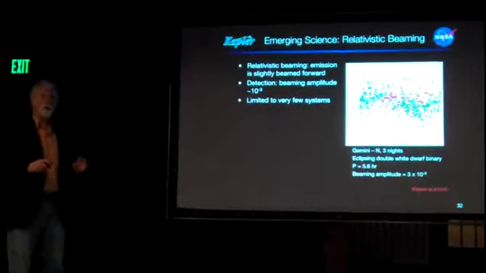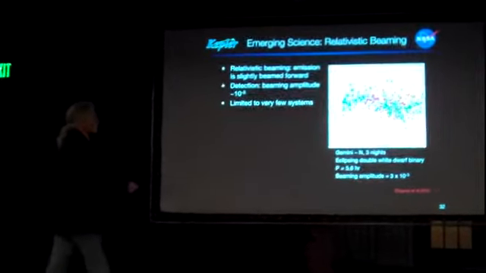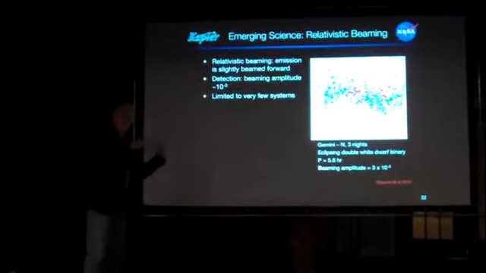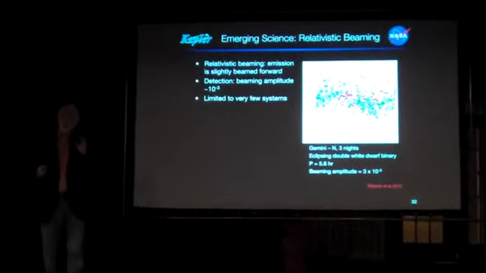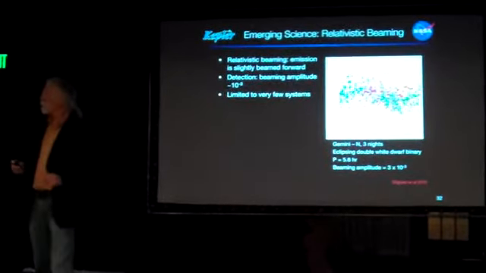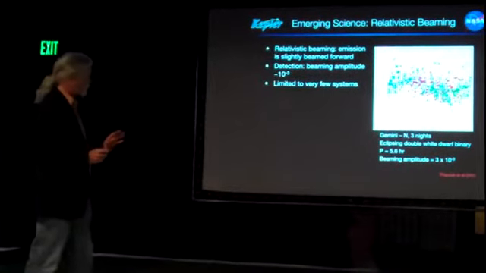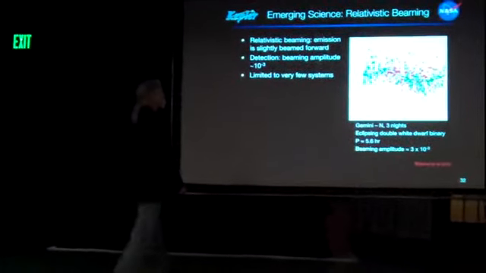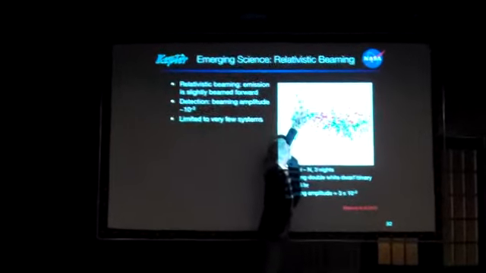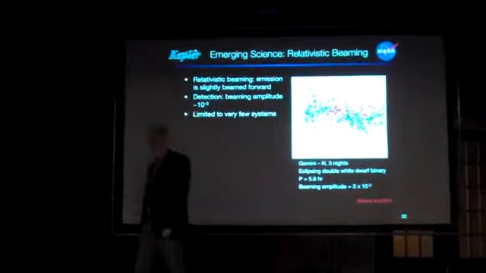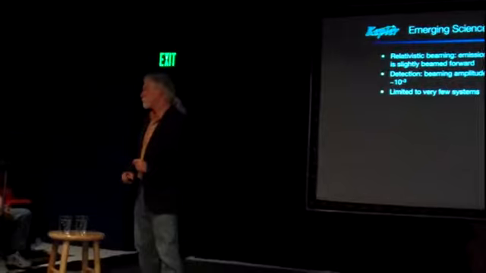So you can believe it or not. The referees of this paper that we published, they believed it, so whether it's true or not. But you can see this here, the different colors are just the different nights of data. And you can see that there might be a sine curve here. So this was essentially the first measurement of this Doppler boosting effect done with a ground-based telescope using a lot of time. And this particular change, from that peak to this 0 level, that change there was 1 part in 10 to the 3. That's a pretty great measurement from the ground.